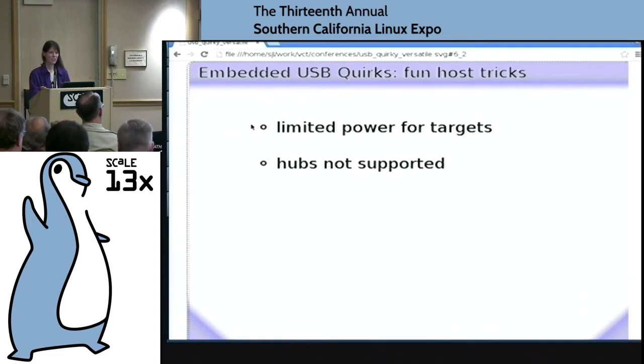This one is just something to watch for because some devices have these little cut-down controllers that do not support hubs. Hubs is actually a separate little protocol in itself between the host controller and the hub to diddle with the different ports on the hub. And that's one of the corners that gets cut sometimes in embedded. If you think you're going to use a hub, you better test to make sure your device really talks okay to hubs.